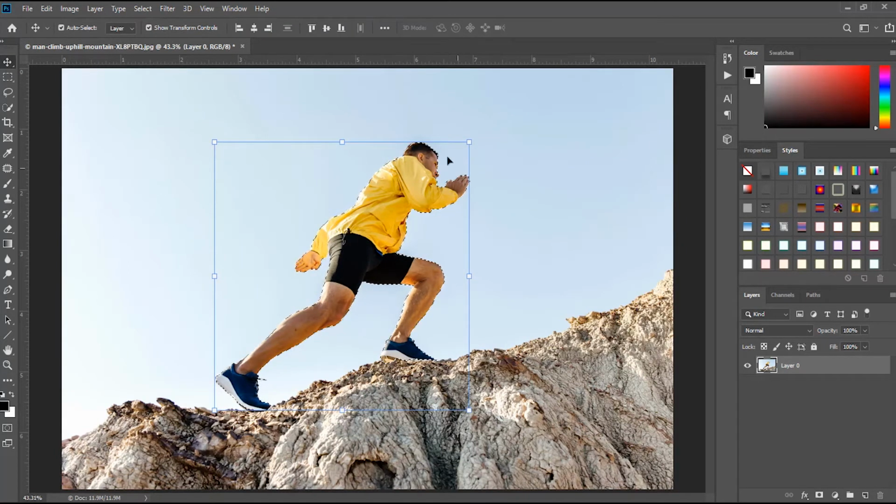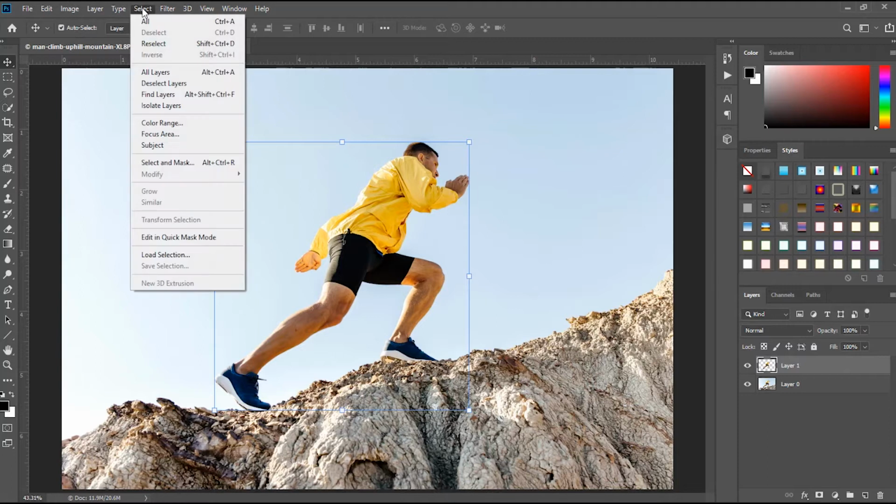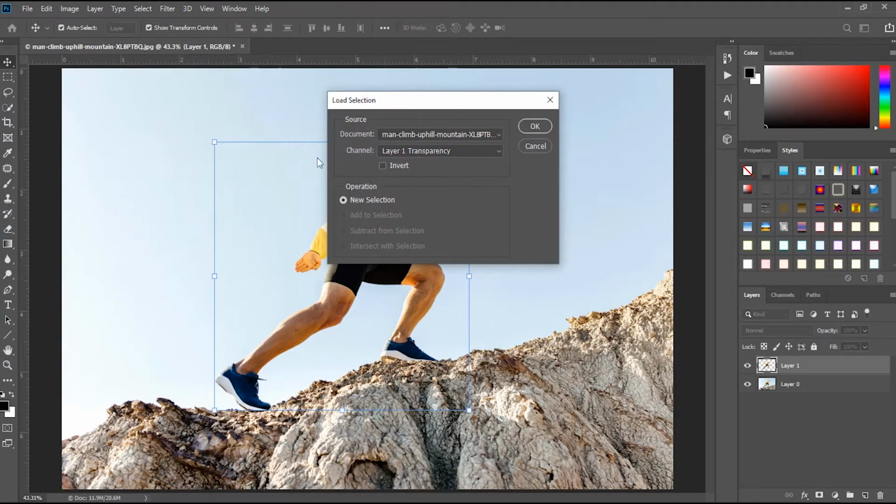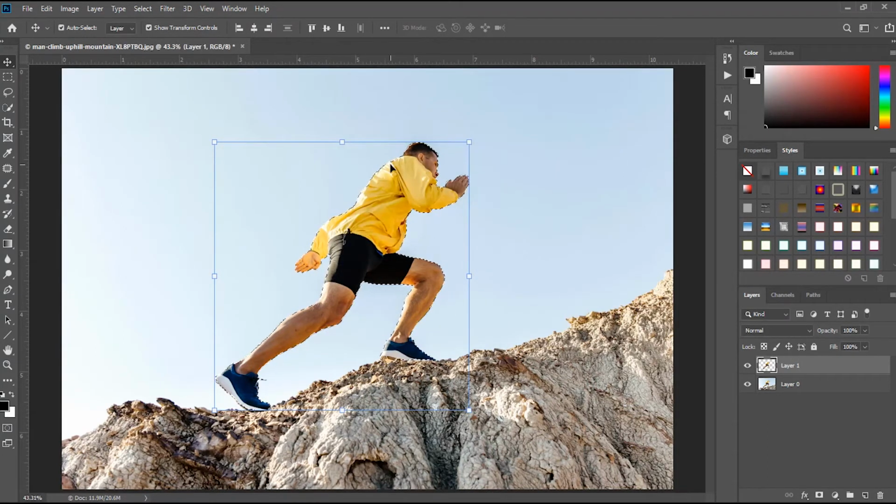Next, I want to have a separate layer for this man. I just need to press Ctrl C so it will be copied. But whenever I click on it, you can see that the photo is still there. Here I need to separate the photo of this man from the background. To do this, I just need to click on that layer and go to load selection so that the selection which I have chosen will be loaded. And then I go to layer 0.